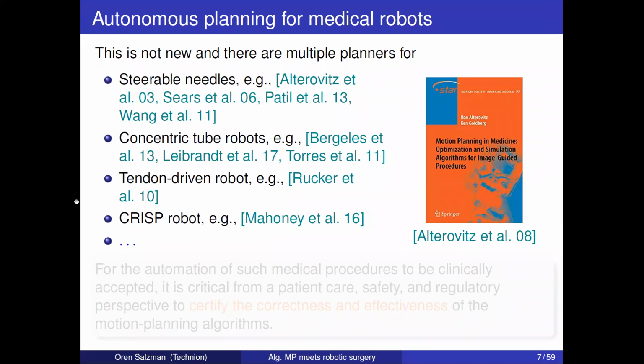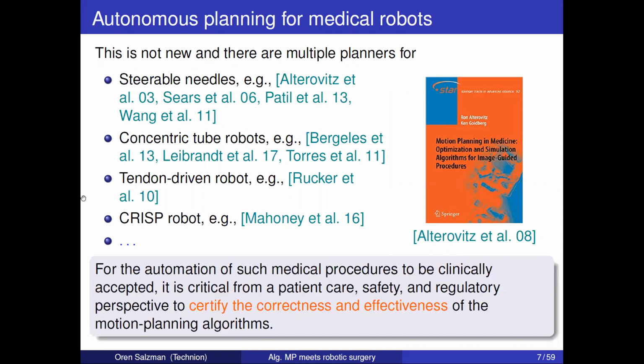But really, these methods didn't have any guarantees on the quality of the solution, or on whether a solution can be returned. And what we're trying to argue in this line of work is that in order for these types of procedures to be clinically accepted, it's really critical, from a patient care, safety, and regulatory perspective, to certify the correctness and effectiveness of our planning algorithms. And this is the journey that we've been taking throughout the past several years.